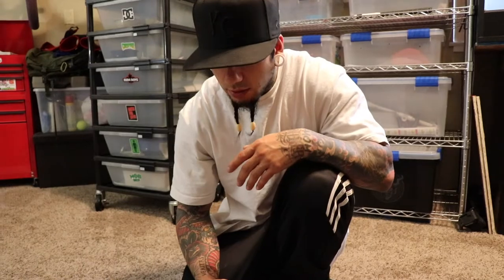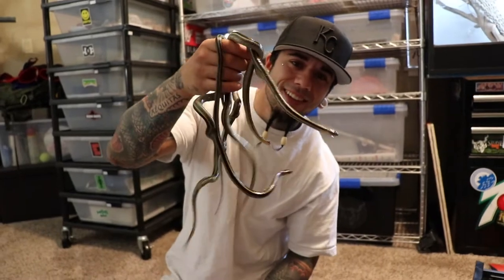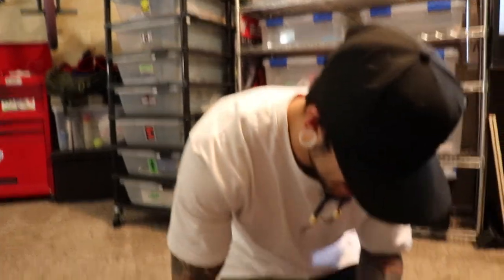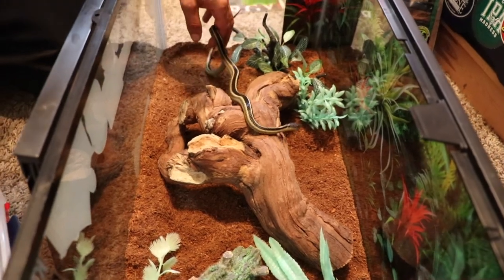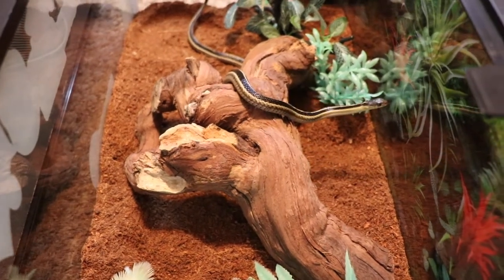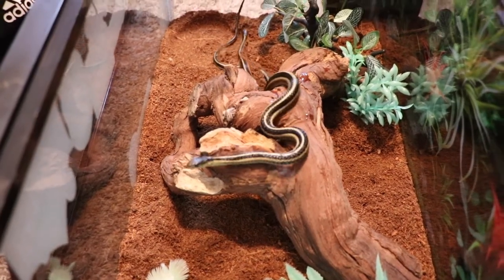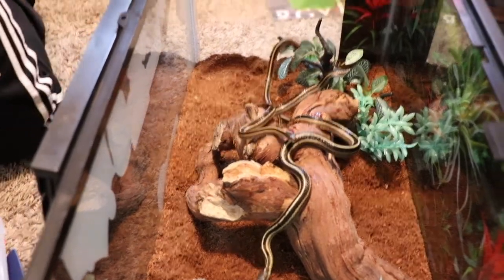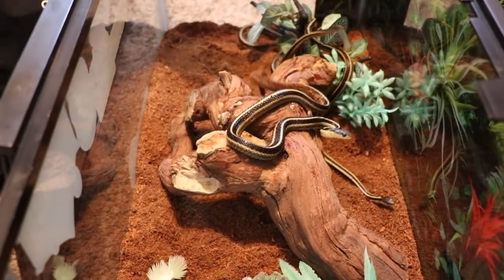I'm pretty confident they'll eat. I got the right fish for it. Let me get all of them in my hand for a thumbnail. Like Medusa. Oh! Alright, so let's put them in one by one. The dirt's gonna stick to them, it's coconut fiber. It's gonna stick to them for now, but it'll come off.